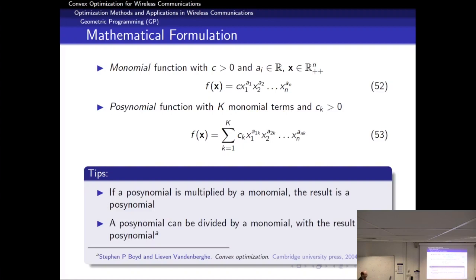And the formulation looks a little bit more ugly in the sense that it plays with those quantities. So you have a vector x, and a function f that is a function of a vector x of certain dimension n. The entries of x are given by x1 to xn, and they're all strictly positive entries. And I have a coefficient c here that is positive, and the exponents here are real. So for instance, you would have x1 power 2 multiplied by x2 power minus 1 multiplied by x3 power 1.3, for instance, right? Those x1, x2, x3 would have to be positive, and then I can have a constant c in front that would have to be positive, right? So in the context of these optimization problems, this is called a monomial. This is a monomial term.